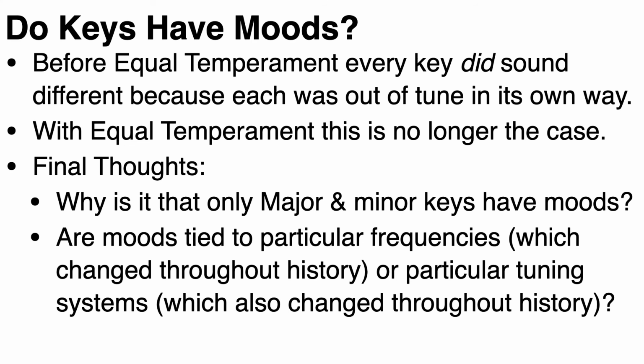So because historically the frequency of individual notes as well as the tuning systems and therefore interval ratios used overall varied so widely, I think it's a bit of a stretch to say that one particular scale has some particular mood and always has that particular mood, no ifs or buts.